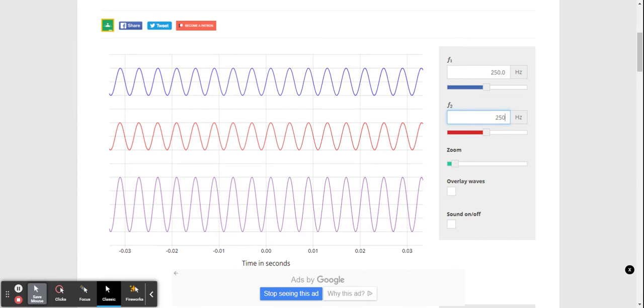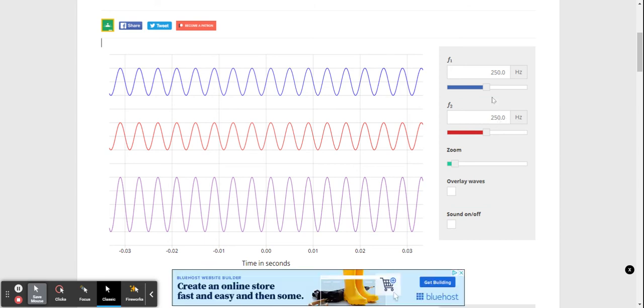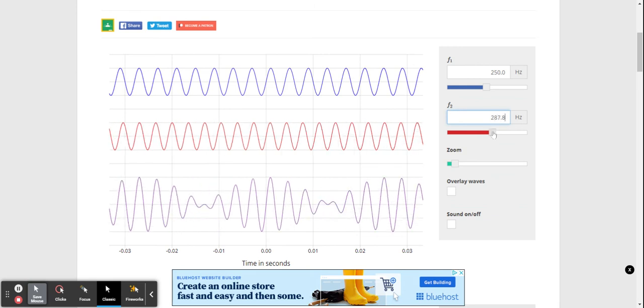Now this is set up to, I don't know if I can move it. It doesn't look like I can move them along, so I can't produce destructive interference in this. But what you can do is demonstrate what it would look like if you had them at different frequencies. So I don't know what that does. Ah, yeah, there you go.